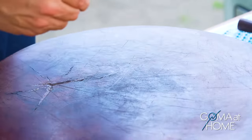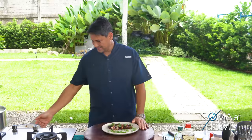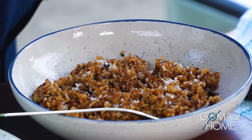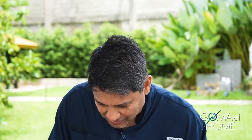Here it is. Our pan-fried roasted chicken. So let's try this. Kanina, sabi ko doon sa kitchen natin, i-fry ninyo, gamitin nyo yung pinagpituhan. Tignan natin kung masarap yung pagkakaluto nila. Mmm! Grabe, oh. Yung pinagpito ng chicken, all the chicken goodness. Lahat ng marinade natin nandito sa fried rice. Fried rice na, pwede na. Okay, fried chicken.